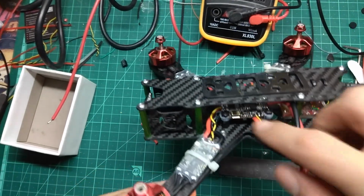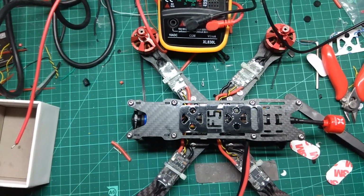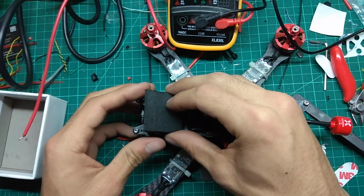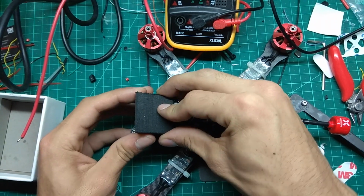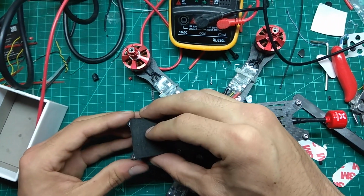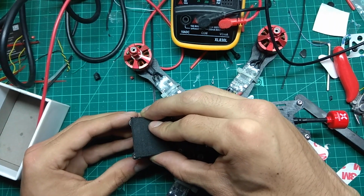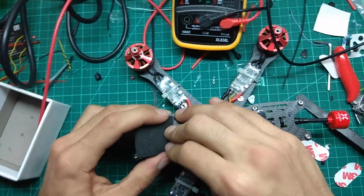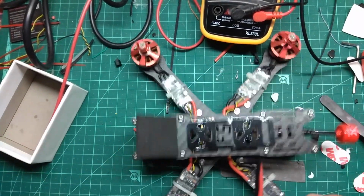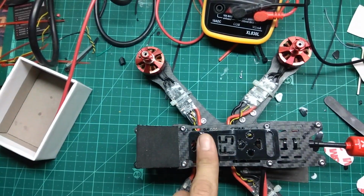Right, so I almost forgot. I forgot to put here the receiver. I'm so dumb, but I'll do that later. And yes, let's add this foam for the camera. It's going to sit over here. No, it isn't sitting how I want. There we go. Yeah, so there it is. It's pretty much done. I forgot to add the receiver inside there, so I'll do that much later.